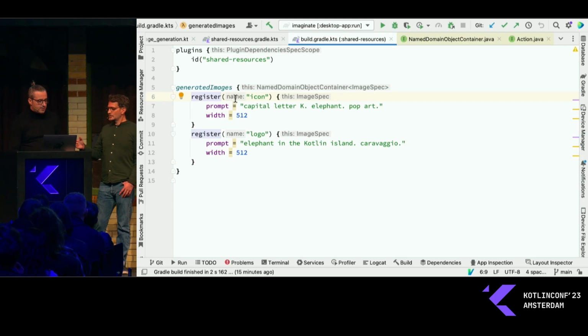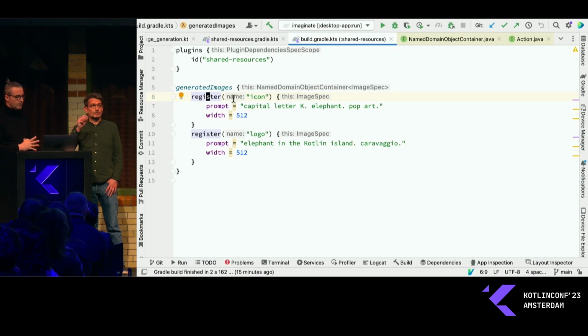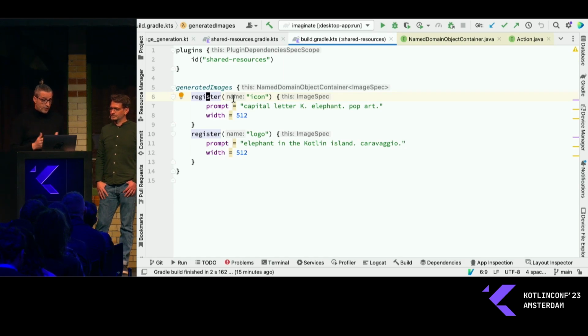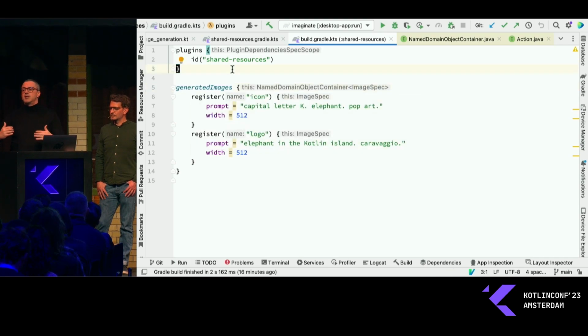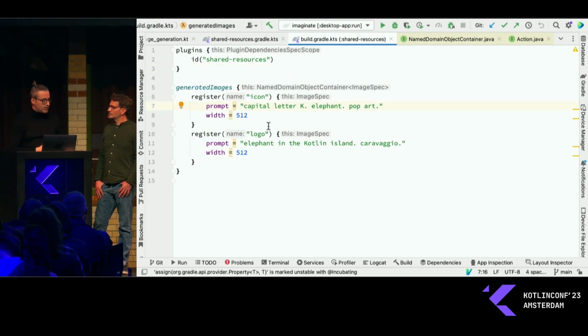Another thing you can see, the benefit of this is that you don't have to use "it" dot for each property you want to set inside that block. And the other very cool feature that we can see here is what we call static accessors. So these generated extensions, as you might remember, were like this dynamic extension that was registered at some point during the build. But then the Kotlin DSL actually generates statically typed accessors, like getters, that let you navigate this dynamic model.